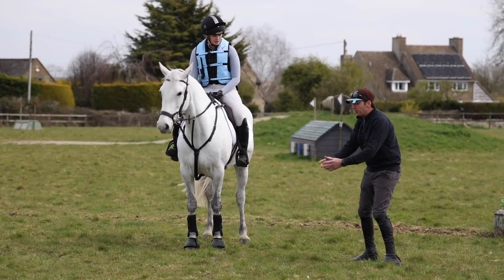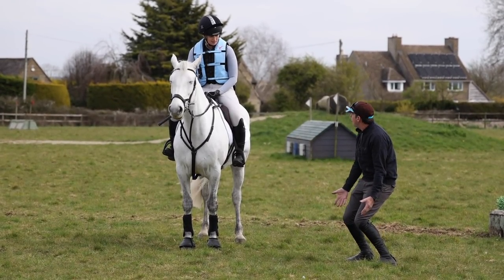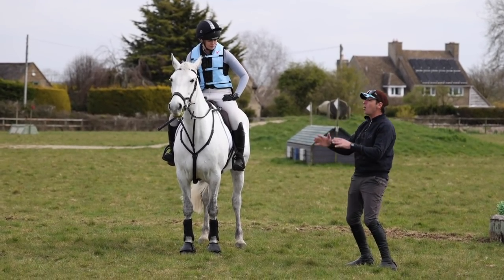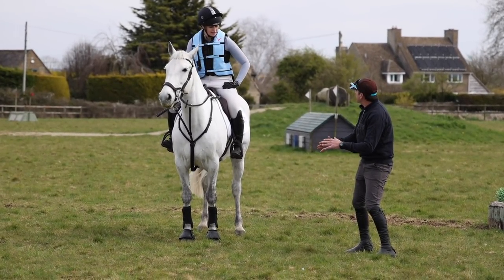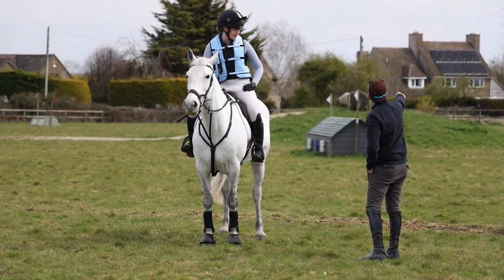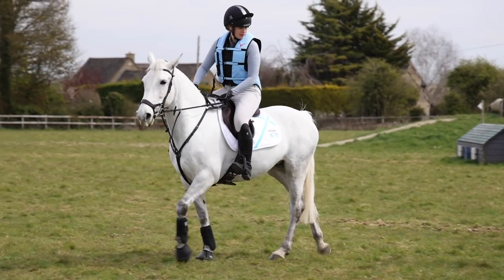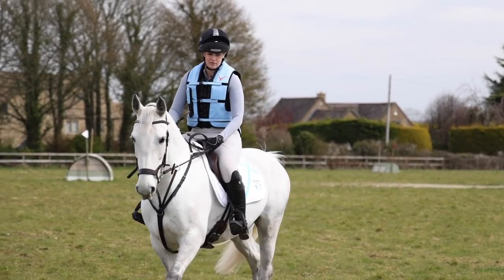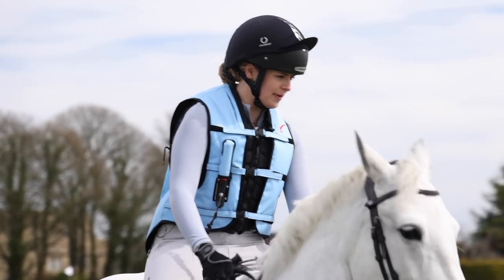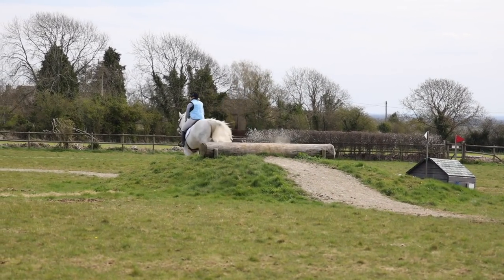And that way, whether you're up or down, sitting or in a half seat, you're always supportive with your leg and you're supporting your own position. The horse doesn't have to compensate if you lose your balance. Does that make sense? So why don't you try and just handle both of them? There's a bit of a gravel path each way. And think about that. You don't have to be in a half seat, but don't drive your lower leg forward. If you drive your lower leg forward, that will always return you back to the saddle. Yeah, I see what you're saying. That's good.